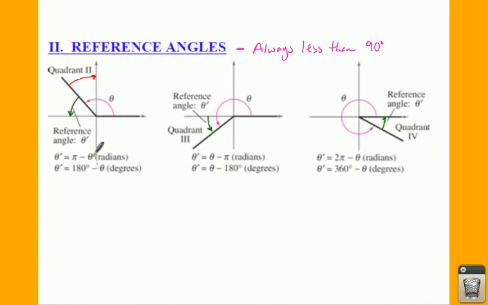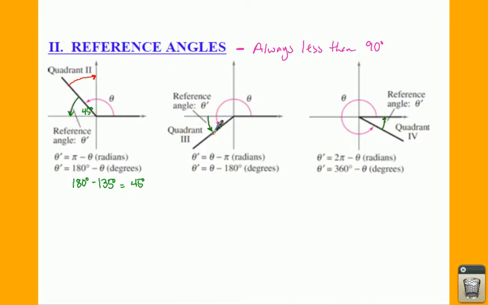So say you're at 135 degrees. Then you would take 180 degrees minus 135 degrees, and that gives you 45 degrees. That means you have a 45 degree angle from here down to your horizontal. And the nice thing about that is if you have a 45 degree angle, then you can use your special right triangles, and you know that this would be a radical 2 over 2 on your y value, a negative radical 2 over 2 for your x. And you'd be able to evaluate your functions easier that way.